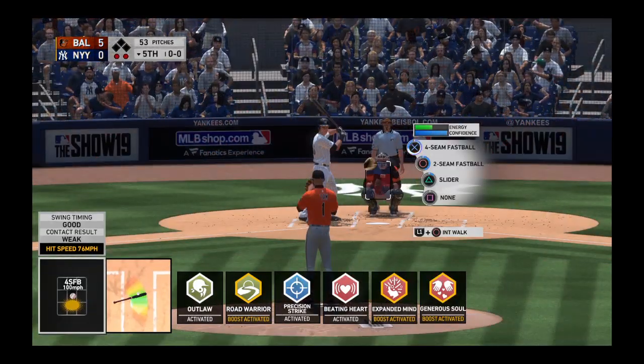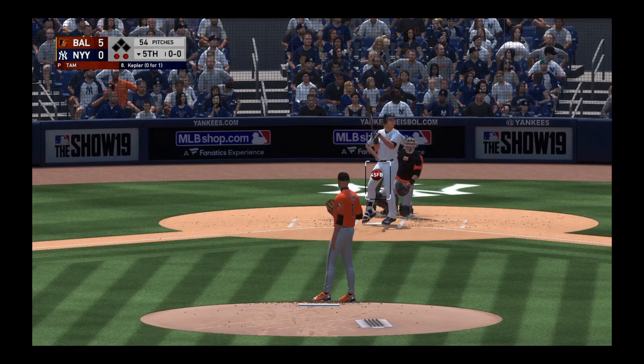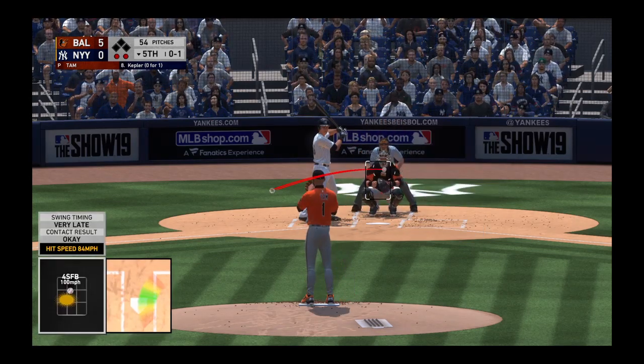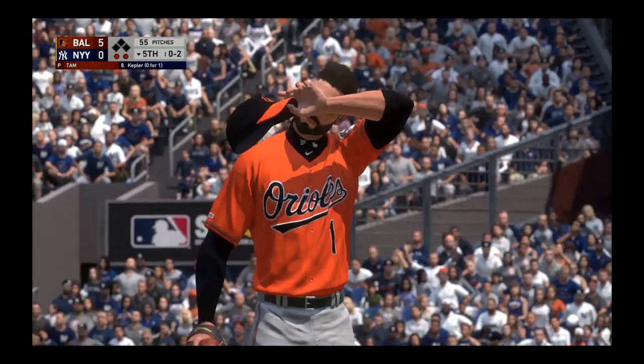At the plate, Max Kepler. He was a strikeout victim in his first try. And he didn't put up much of a fight either, Matty. Gotta find a way. Can't go down three pitches. I don't care if you're staring at him or swinging at him. You have to find a way to make this pitcher work a little bit harder. Swings through it for strike number 2.